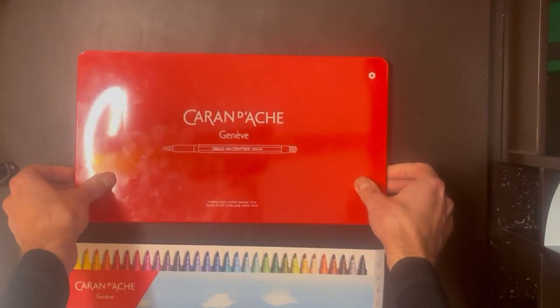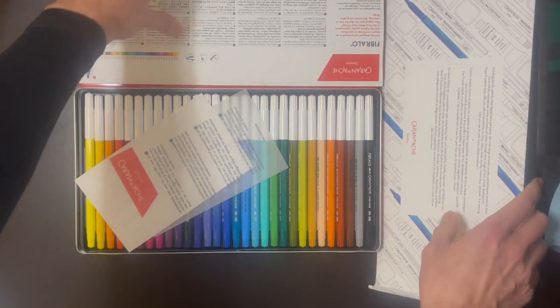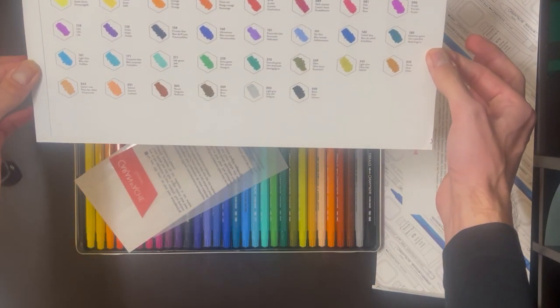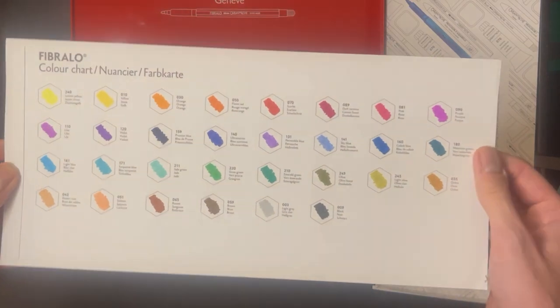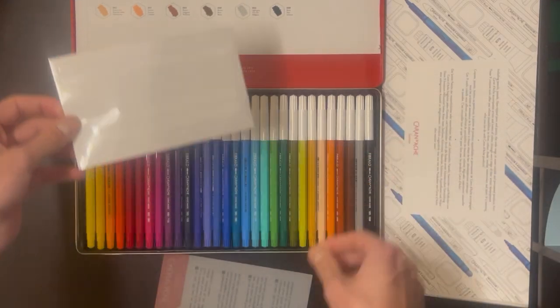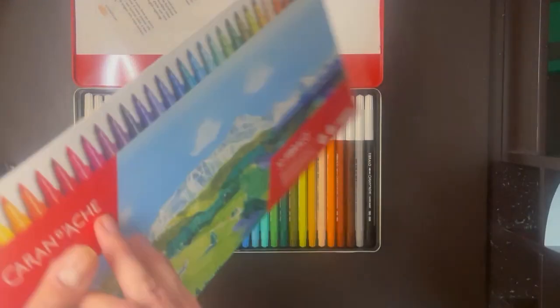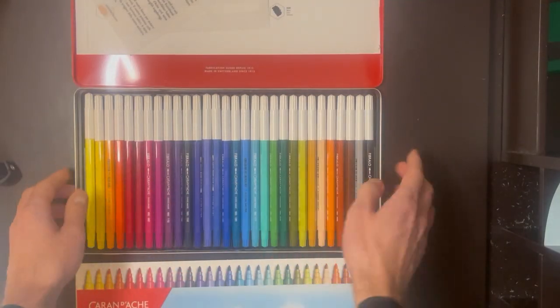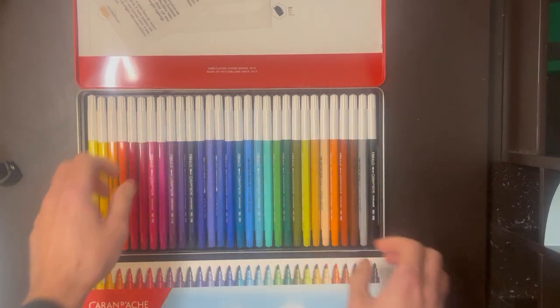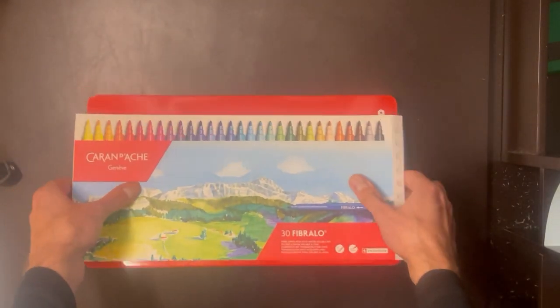The other tins are pretty much the same. The only difference is the stickers you get in the pencil watercolors are a little bit different. So in this one, same thing. You get your color chart. Again, you get the same different stickers. And you get a little pamphlet with details on it, and this is how it's wrapped. But yeah, tin case, all like this. Okay, moving on.